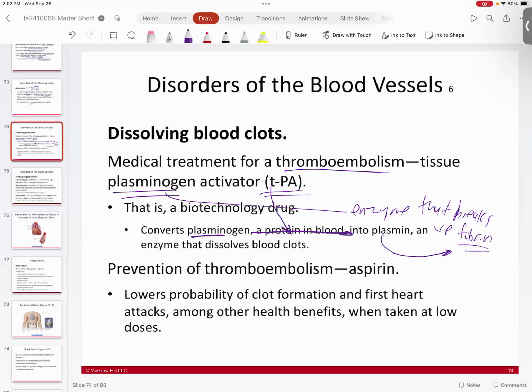So one way to prevent thromboembolism is by taking an aspirin. Matter of fact, a lot of times people with heart trouble will carry a little bottle of Bayer, just basic aspirin. We're not talking about the fancy stuff like Tylenol, Motrin, that kind of stuff. Those aren't aspirin. Those are different medications. Ibuprofen is a different molecule that does different things. This is just basic plain Jane aspirin.